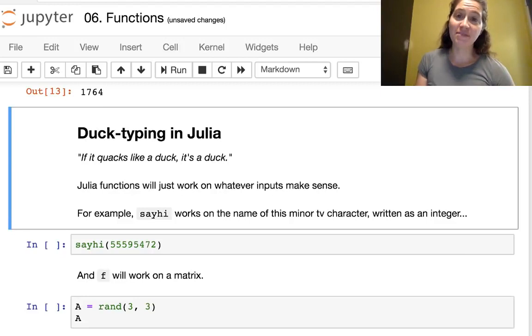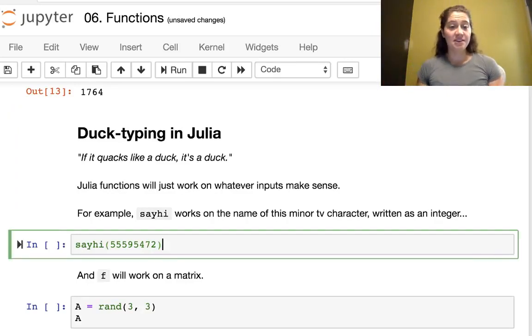So first off, we have this function called sayHi that we've declared, and we've called it on a couple different strings, where those strings that get passed as inputs to sayHi will get interpolated into an output string that's printed out. Now, we didn't specify at the time of declaring sayHi that we wanted it to work on strings, but it worked on strings. And it will similarly just work on numbers.